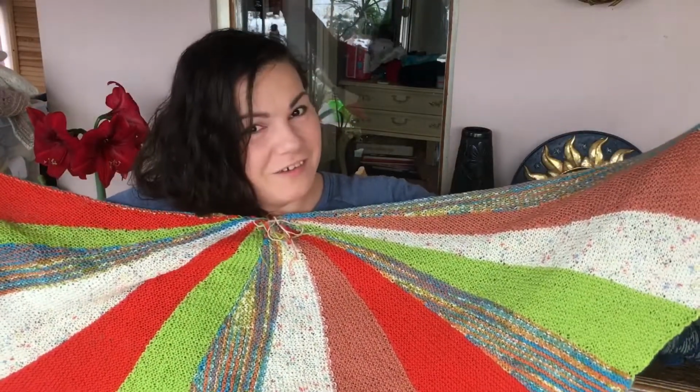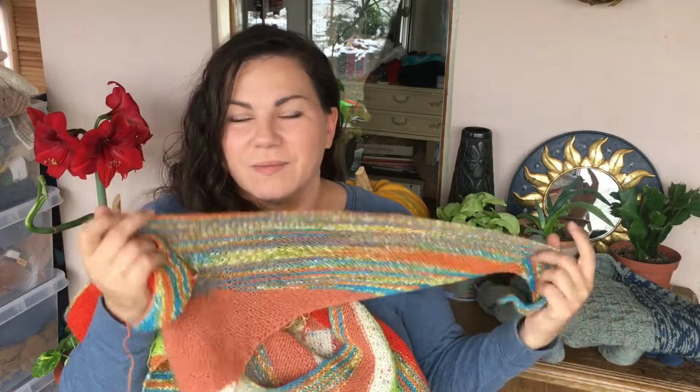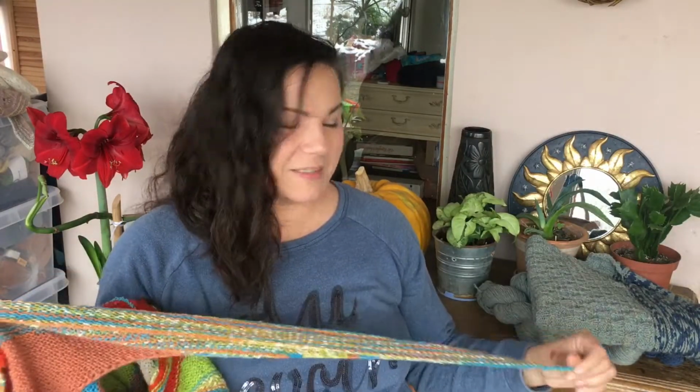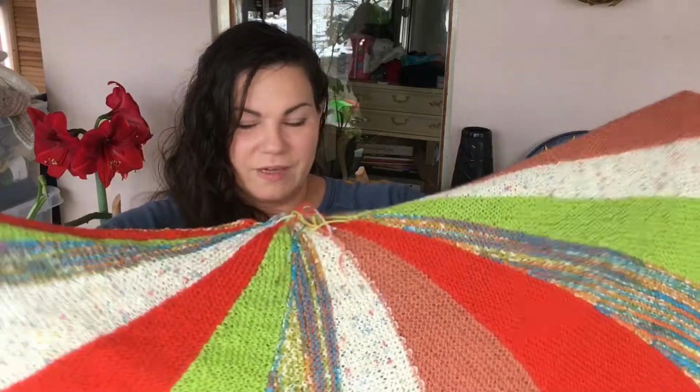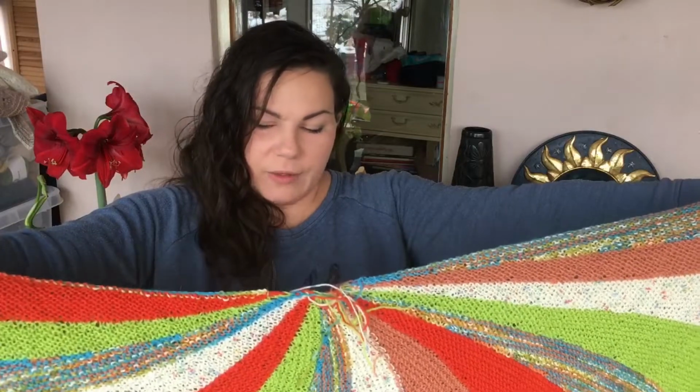Although I don't love the colors anymore, I don't know what's happening. So many projects of mine have this fate, that I start making them with such big enthusiasm, and by the middle of it I lose that energy, and I question if this was a good choice, and if I will wear it or love it, because nowadays I'm thinking so much about how I need to love my knits.